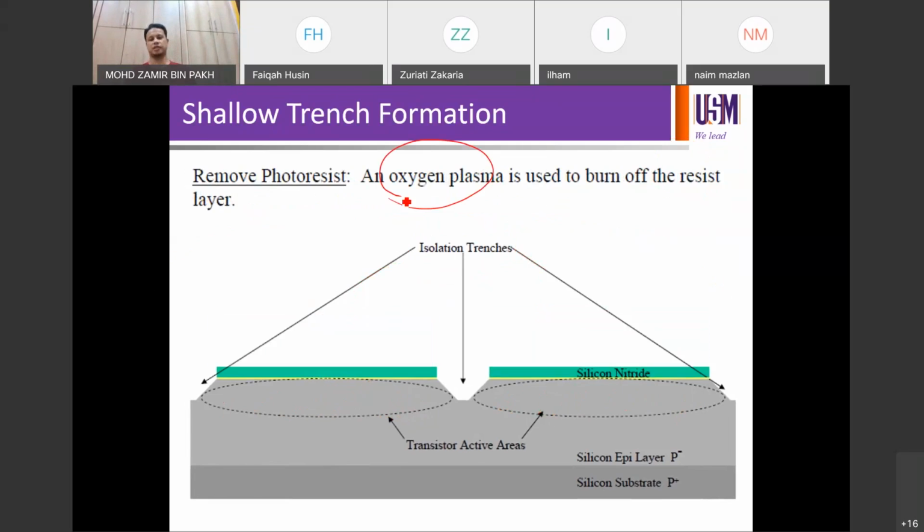Oxygen plasma. So oxygen plasma, is it an anisotropic or isotropic process? So what's the exact process we call here? Do you remember the exact name of the process we learned last time during etching? What is this process exactly? Anyone? Hazika, can you recall the process name? The exact process name to remove the resist from this device. What is the process name? Anyone can recall? Aniza? What is the process here?